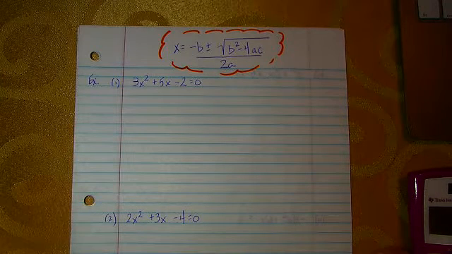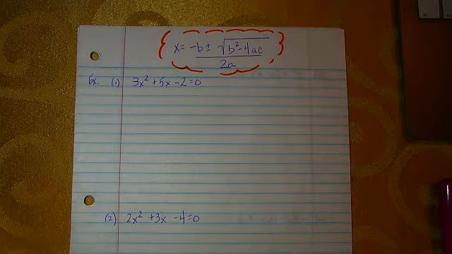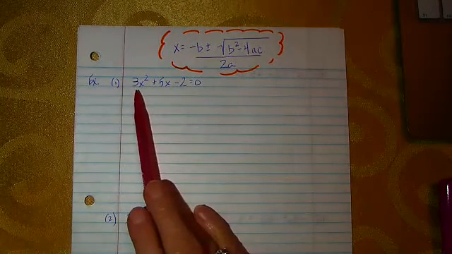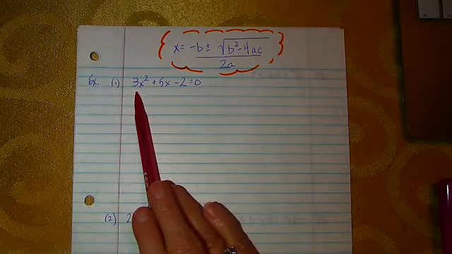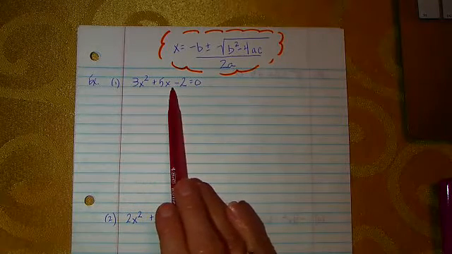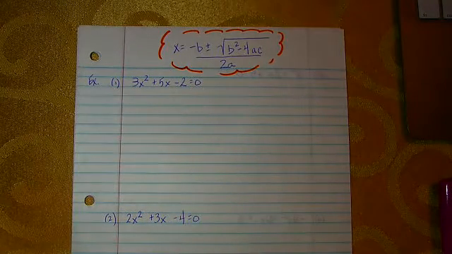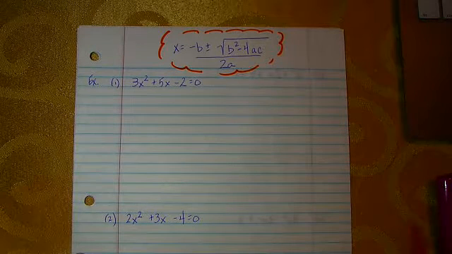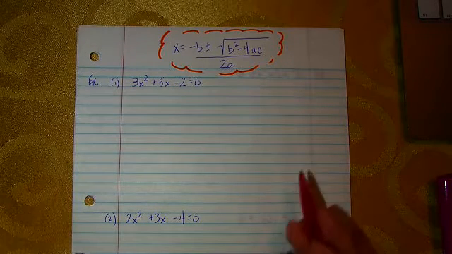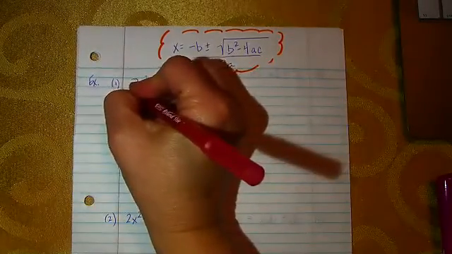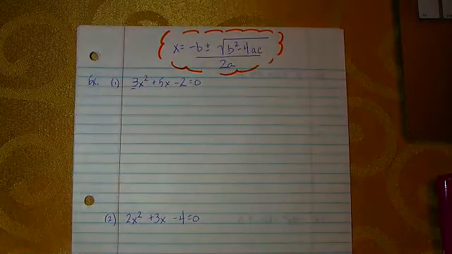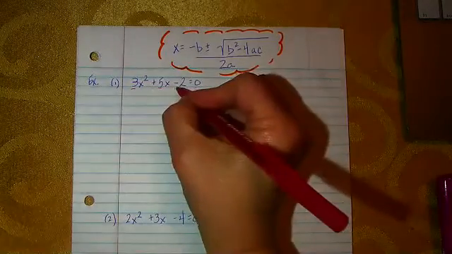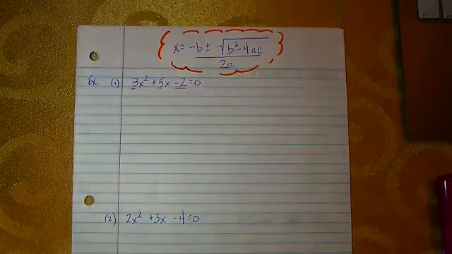All right. A couple things we talked about. Again, your quadratic equation has to be equal to 0, so we can identify the a, b, and c. In the first example here, we have 3x squared plus 5x minus 2 equals 0. So this one is in the correct form, what we call standard form. And when it's in our standard form, we can identify the a, b, and c. In front of the x squared term, that one is my a. In front of the x, that one is the b. And the constant at the end here, this is the c.